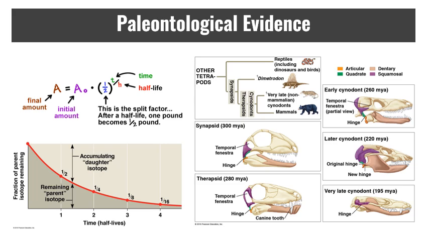You never get to zero, there's always some. So if I'm looking at living organisms to near ancestors, I might do something like carbon dating. If I'm looking way back in time, I might use uranium because the half-life is longer. You can also look at the fossil record. You can look at bone structures that can help support that.